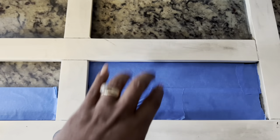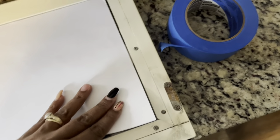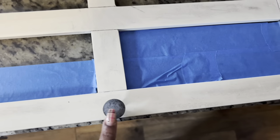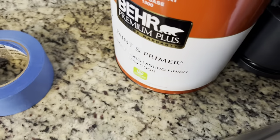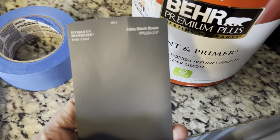The paint just cost me $20 and we already have a paint sprayer. I'm going to cover all of the glass with blue tape on this side and on the back side. I'm going to use a couple sheets of paper that I'll cut and stuff in, then remove these knobs because I purchased new knobs, and then I'm going to paint it with this flat base paint by Behr. The color is Little Black Dress.